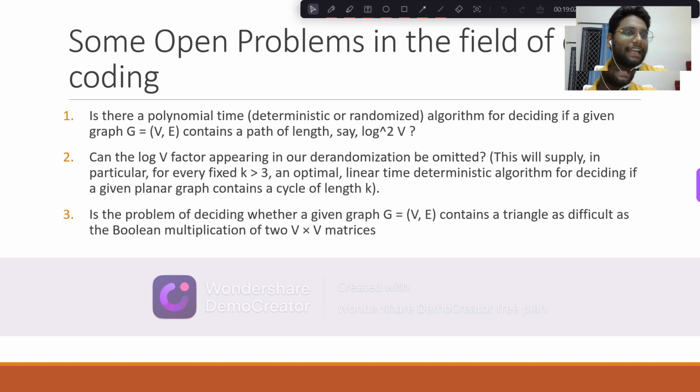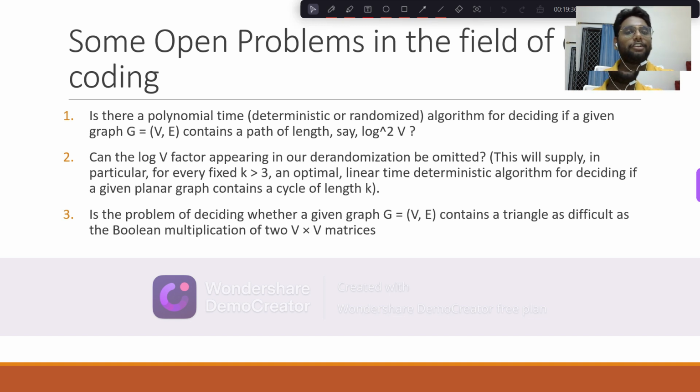The color coding algorithm has been pretty useful in systems where we need to find some kind of pattern or motif in a network. That's why, when we search for applications, we find many places such as social networks and computer networks. Along with that, when I was researching this whole thing, I came across three open problems in the field which I found quite interesting.